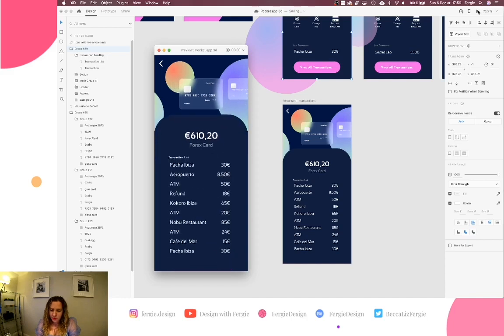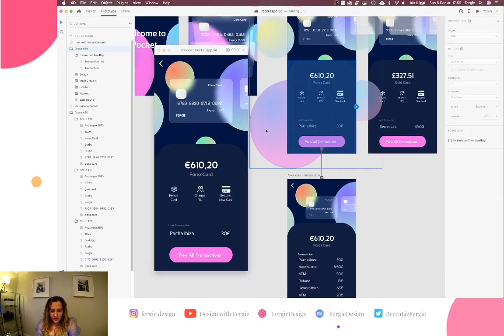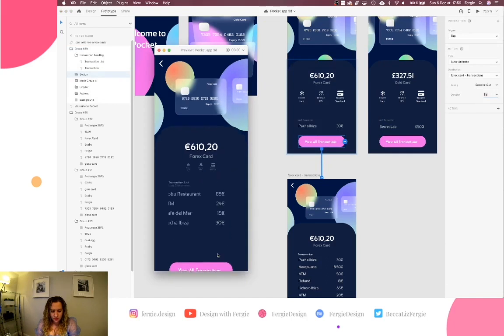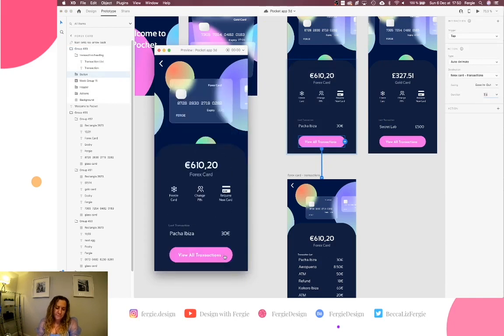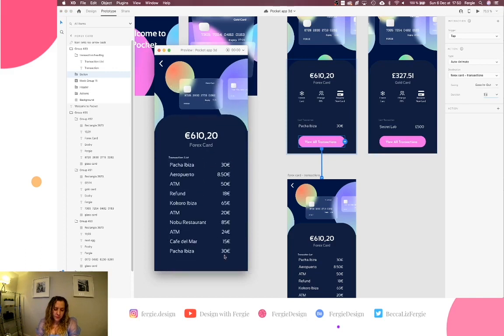If the transition is a bit quicker, actually, I think the timing on this one is a little slow. Let's see, 2. Yeah, let's set it to 1. Because then you kind of notice it less. Quite nice.